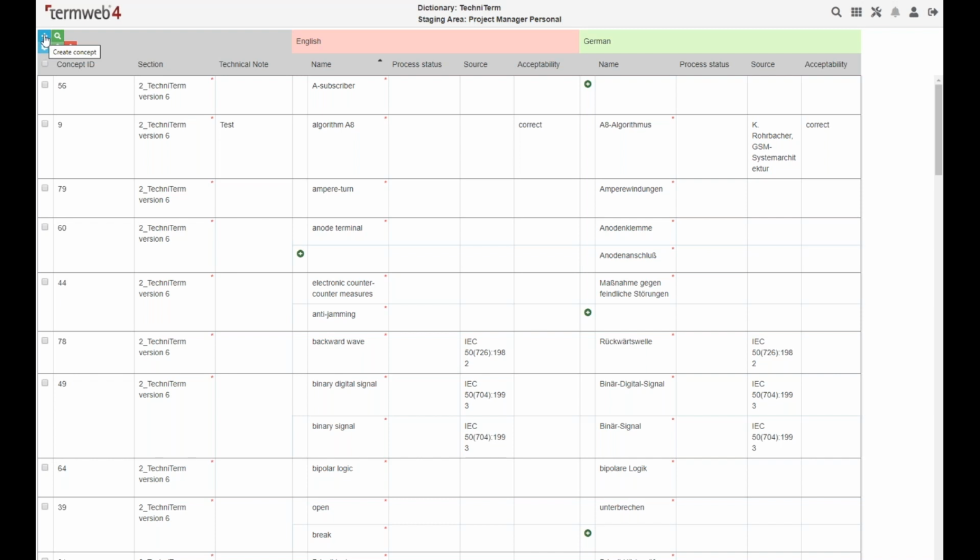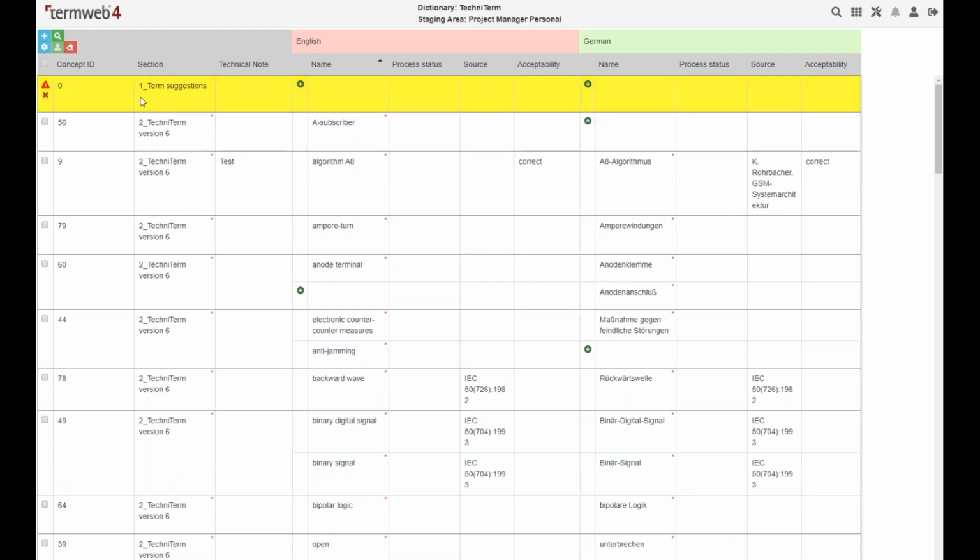And if you have the rights and permissions for that, clicking on that will add an additional row showing a new concept. This warning symbol up here shows that this is an invalid concept at the moment, and that's because it doesn't actually have a term yet. As you can see, all these terms with an asterisk are showing the required fields for these, both on the term level and the concept level. So every concept needs to have a section, for example, and every concept needs to have a term, for example.